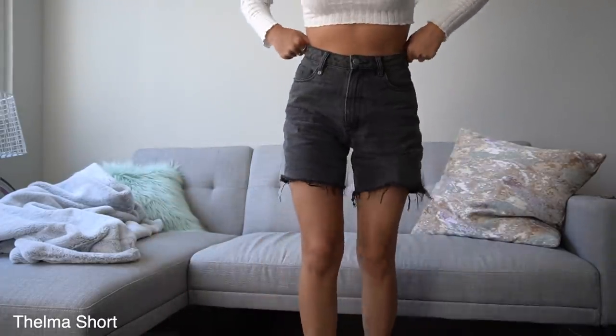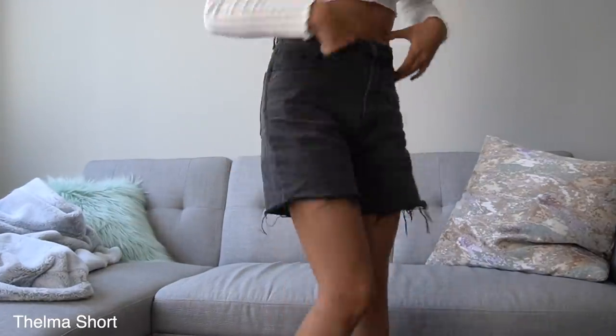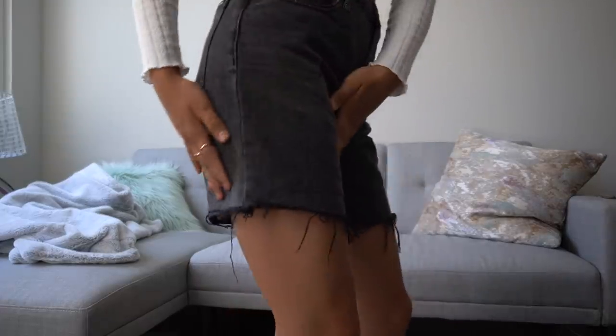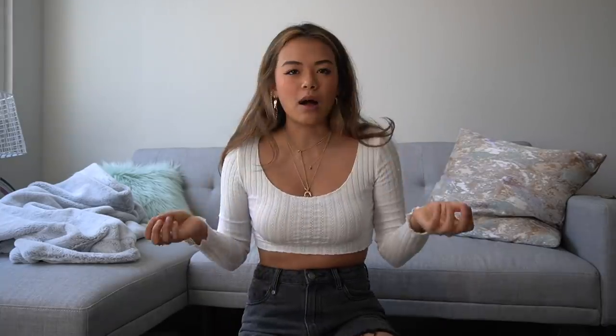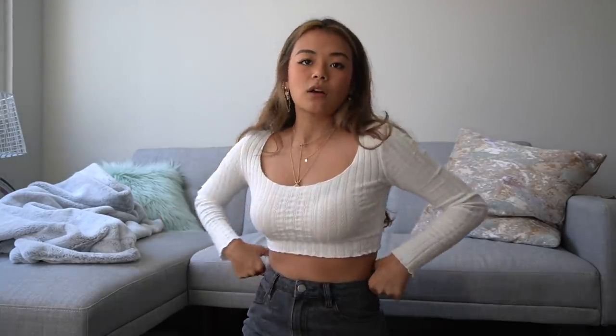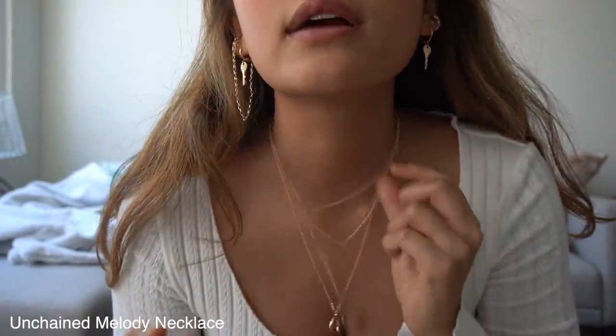First, there's this shirt that I've worn at least four of the days I've been in California - it's maybe my most favorite shirt ever. I'm also wearing these shorts from Princess Polly. They're longer shorts with a nice wash of black - not a deep black, kind of faded, which looks a lot better than a flat black. And my jewelry: I'm wearing so many pieces right now - little rings, a layered necklace.